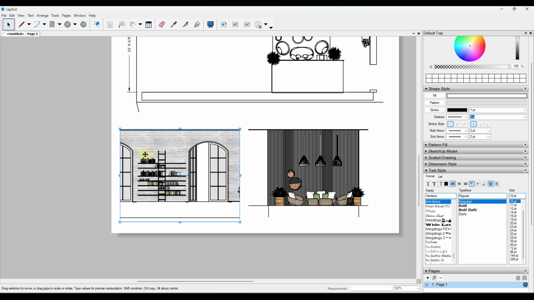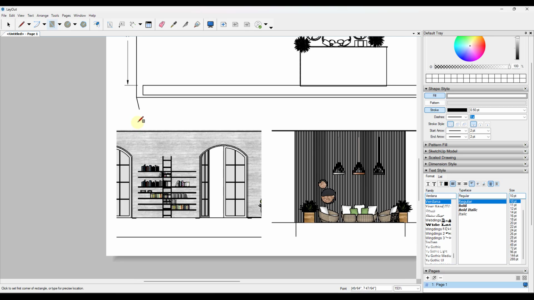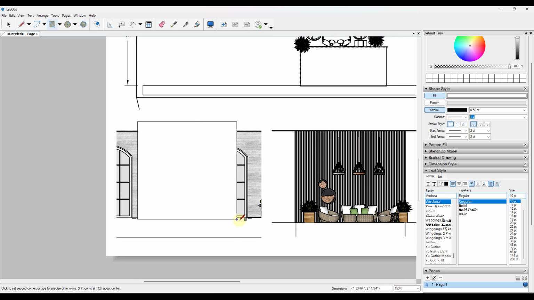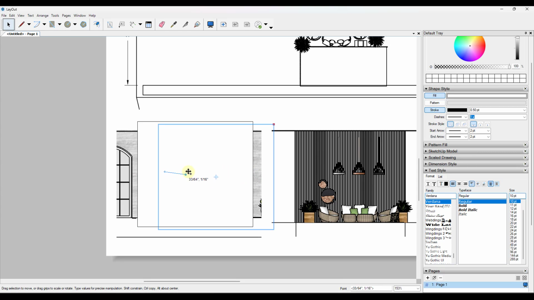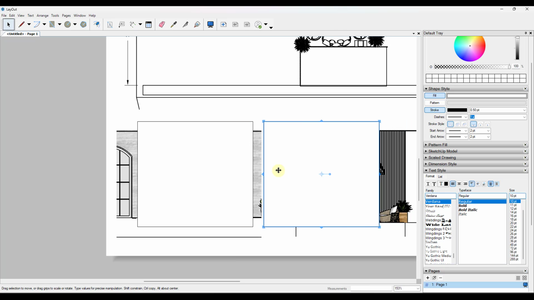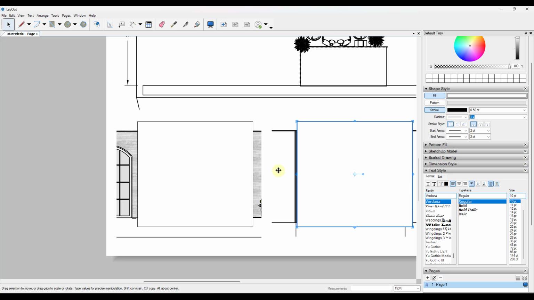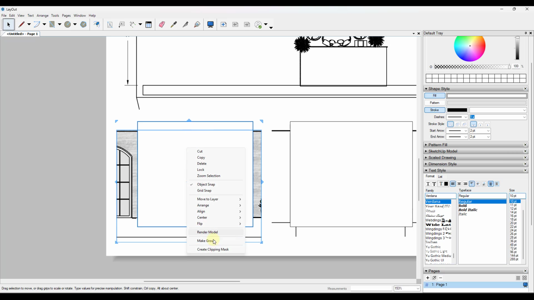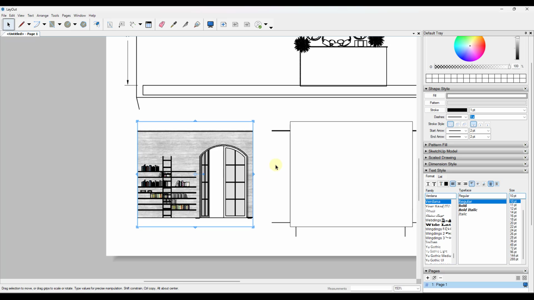To clip out some of the extra, you can just add a rectangle. When you add a rectangle over top, you just want to drag a box across the stuff that you want to keep. So in this case, it's just the stuff that's under this box. I'm going to hold the Control key and drag this across so that I can keep it aligned. We'll drag this one over a little bit. But what you can do is select this viewport and then hold Shift and select this box. You can right-click and click on Create Clipping Mask.